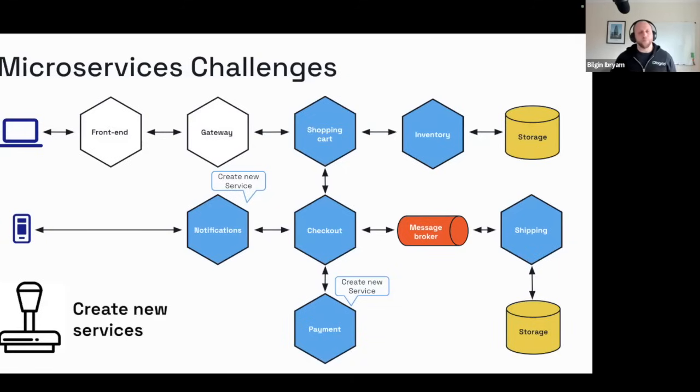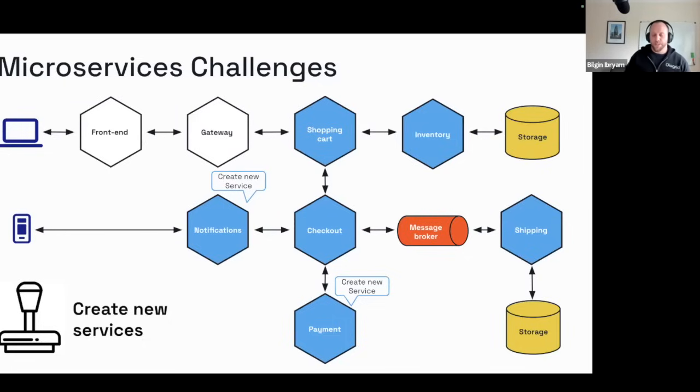So here we have a distributed application with a range of interconnected services, right? From user-facing front-end to back-end, like the shopping cart, the inventory, the notification system. And these services communicate in different ways using request-reply, orchestration, publish-subscribe, etc. And we'll use this scenario to guide us through various patterns, right?